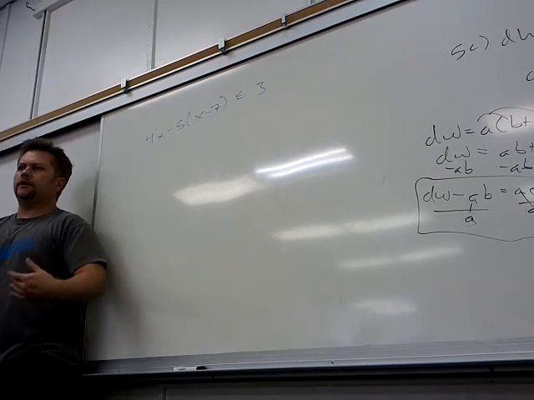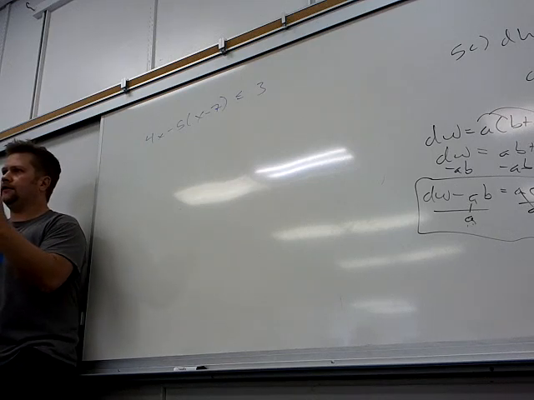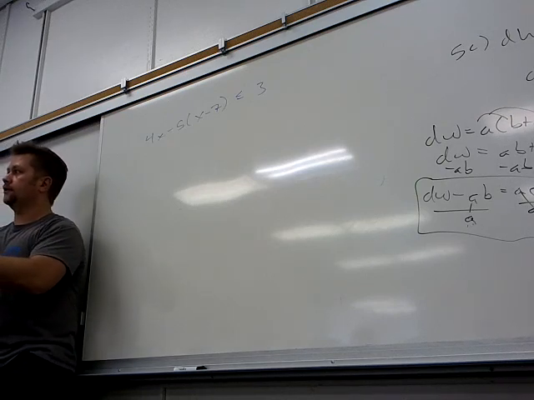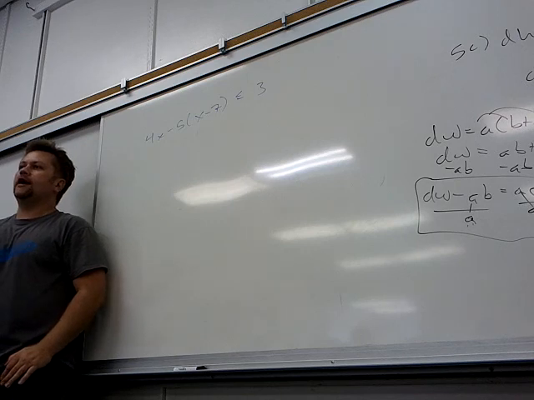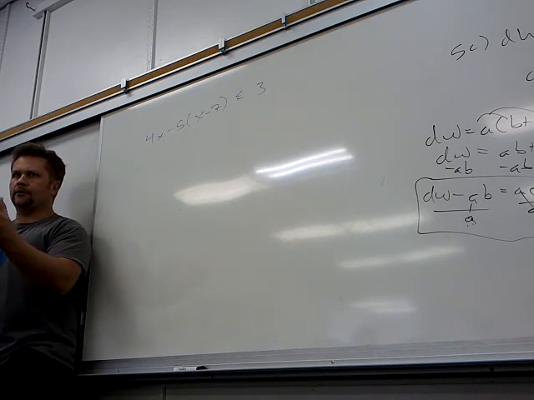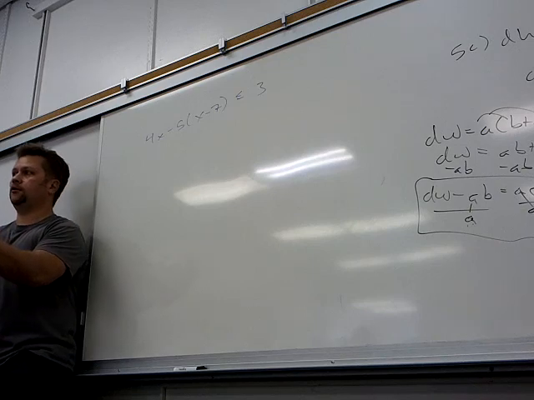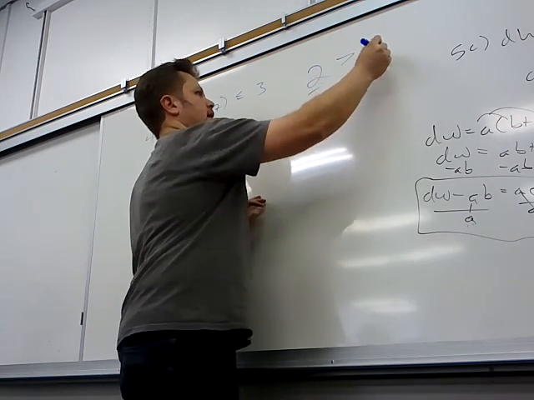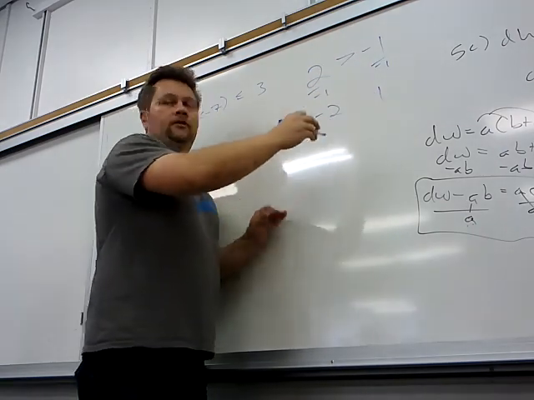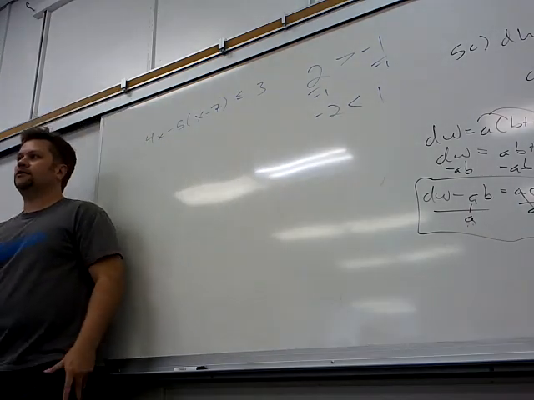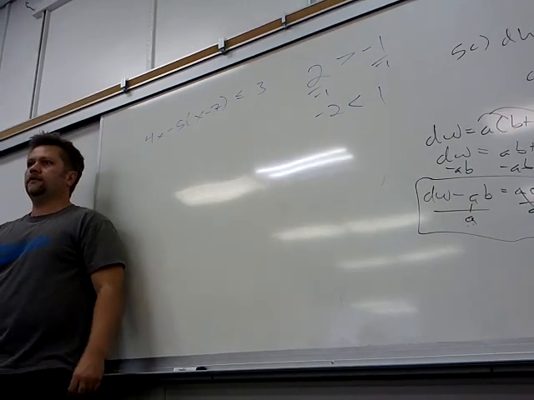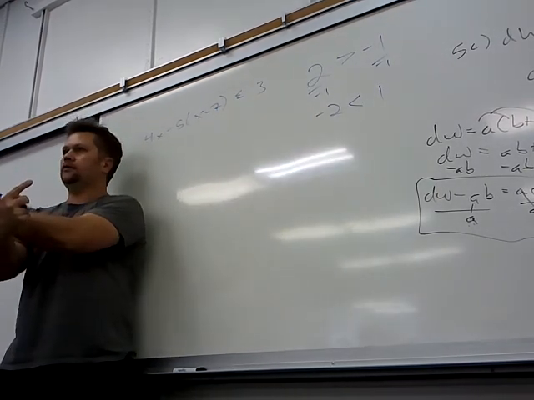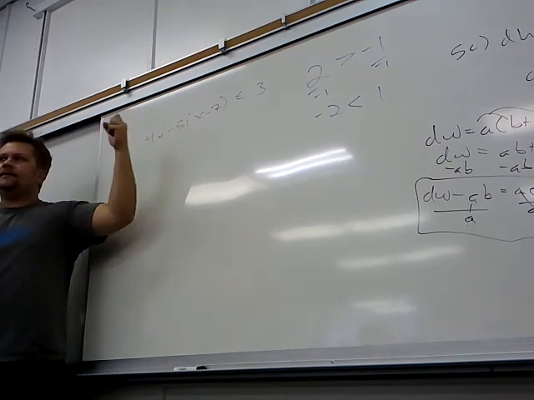So most of solving an inequality is exactly the same as solving an equation, right? You still have to distribute, you still have to get your like terms together, you still have to do all that stuff. The only difference is when you divide or multiply by a negative, what has to happen? The sign has to switch. Right? And we've already talked about why. When I divide or multiply by negative 1, why does the sign have to flip? It just changes the order of the numbers. This used to be bigger, but now if I divide by a negative, it's smaller than the other one. It's on the other side of the number line. So here, this is exactly the same as solving an equation.